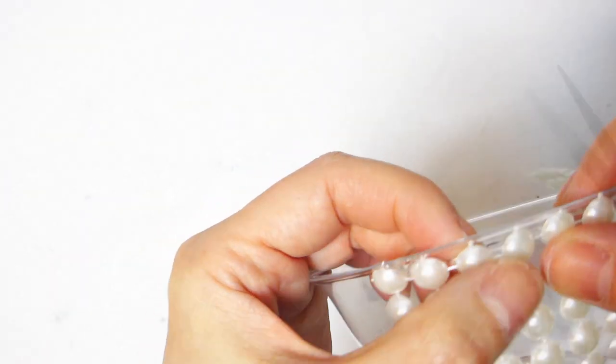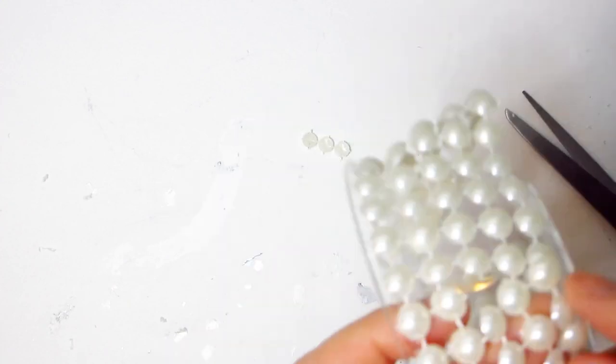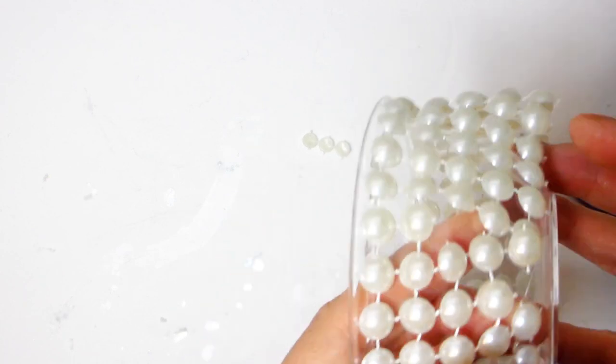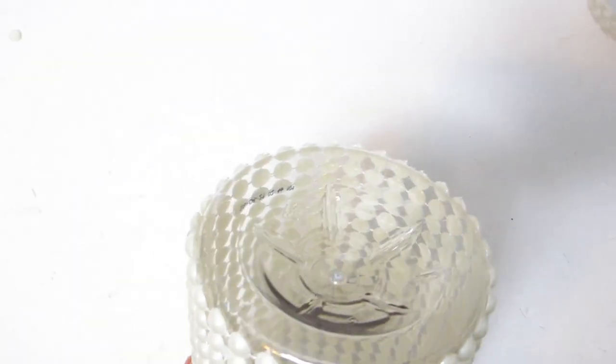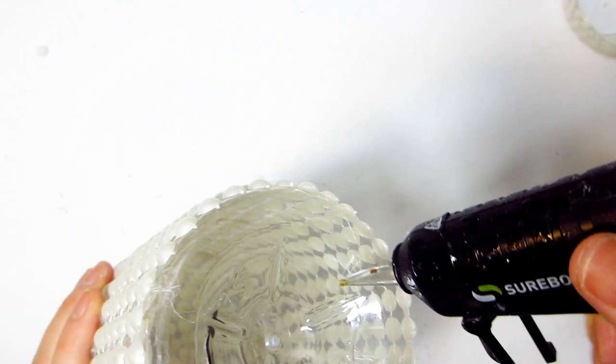To give this second vase some height, we will be embellishing a small plastic bowl with the same pearl beads in a similar fashion. Then, we apply some hot glue to the bottom of the bottle and adhere it to the bottom of the small plastic bowl.